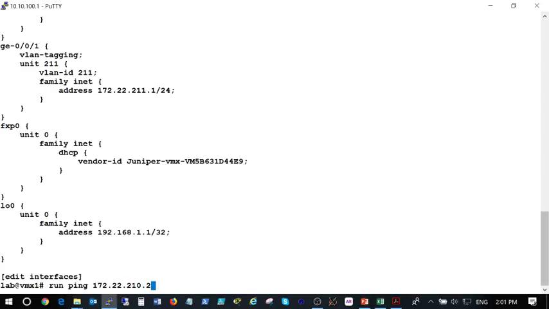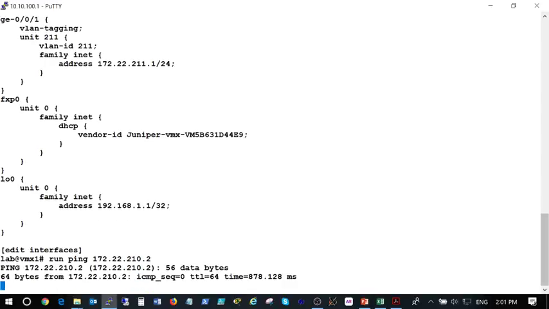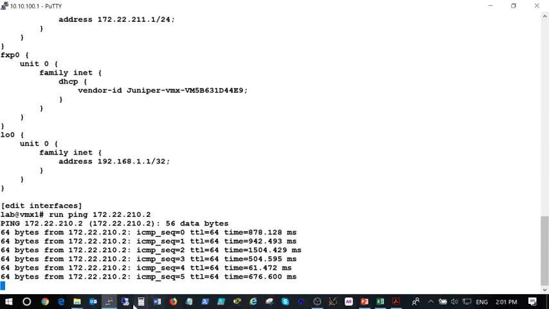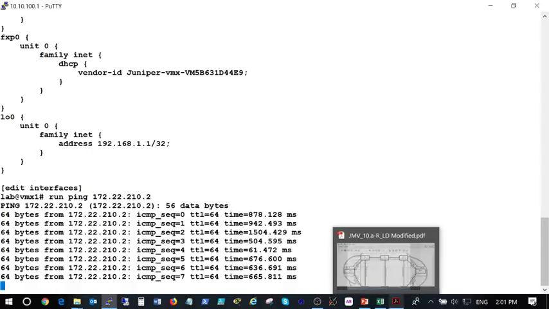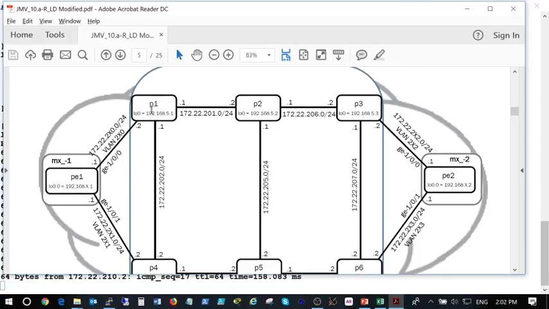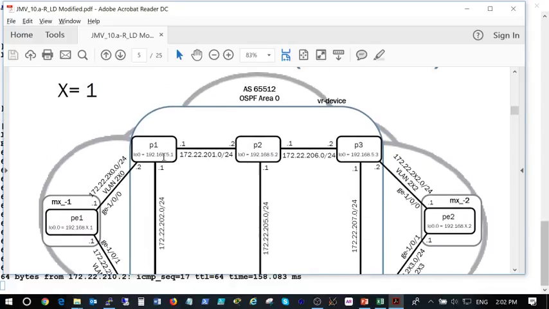So I should be able to ping that address, and there I am. It's up and running. So what I'm pinging there is very simply pinging across this link right here between MX1 and this P1 device over here, which is kind of like a virtual machine that runs inside of the router.